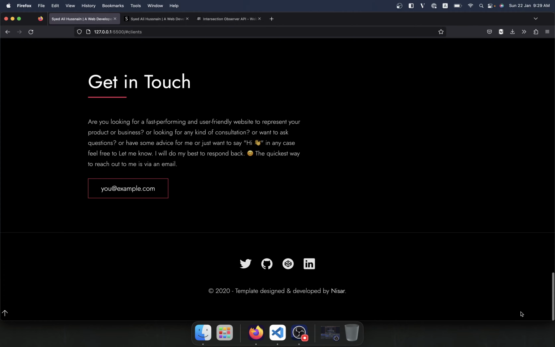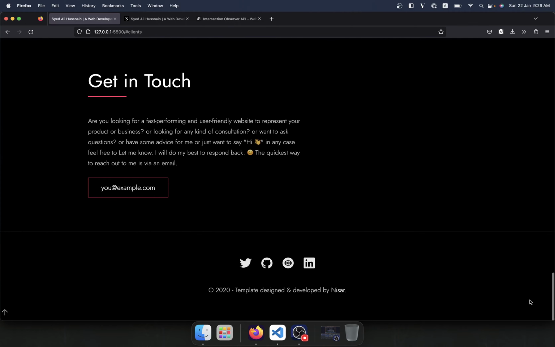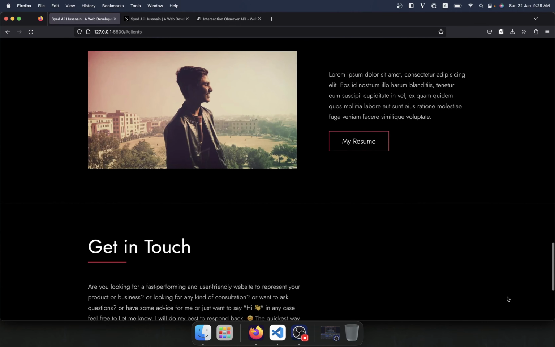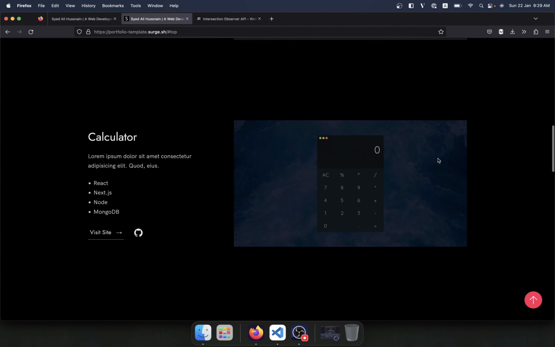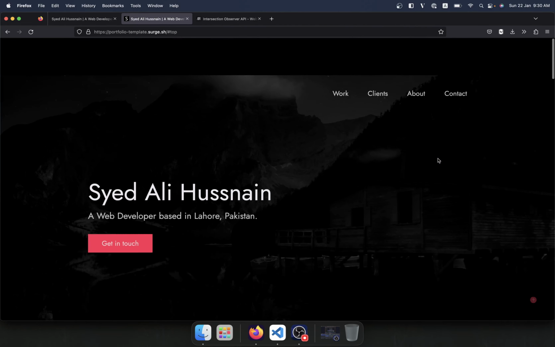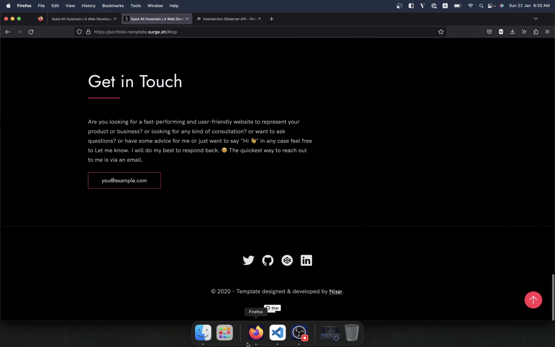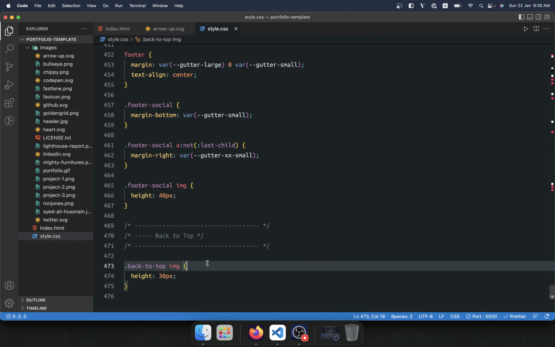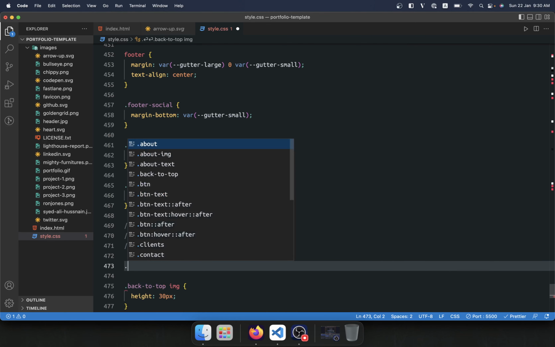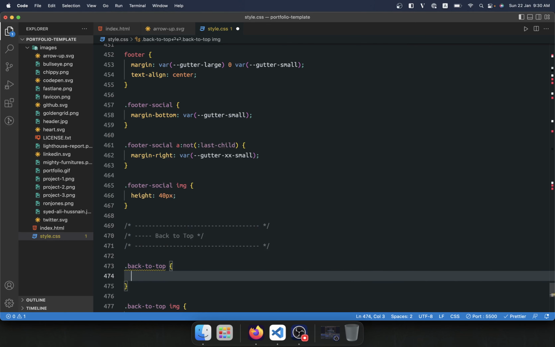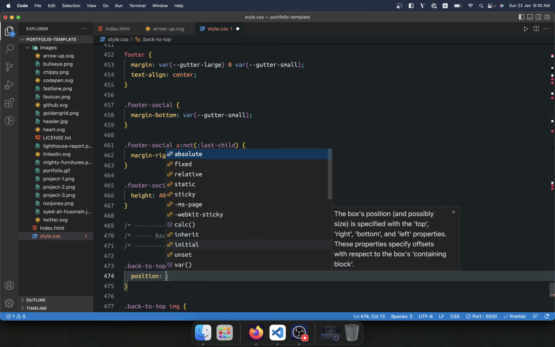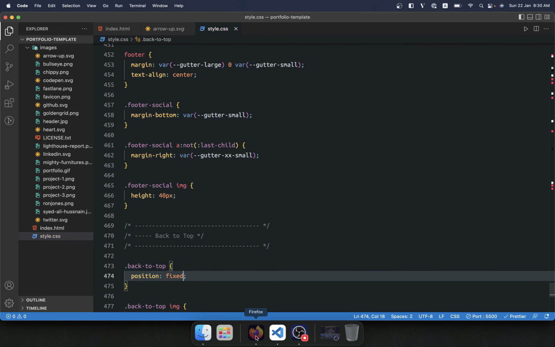We want it to be positioned here on the right side, and we want it to float as we scroll through the page. So we're gonna achieve that via position fixed. So I'll say back to top, and here I'll set the position to fixed.